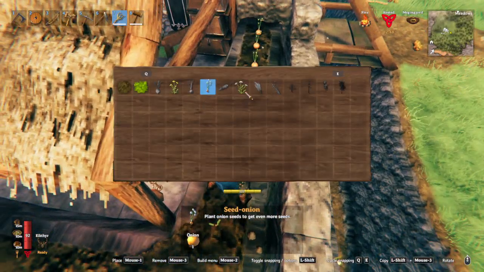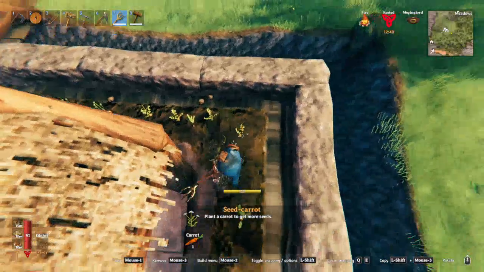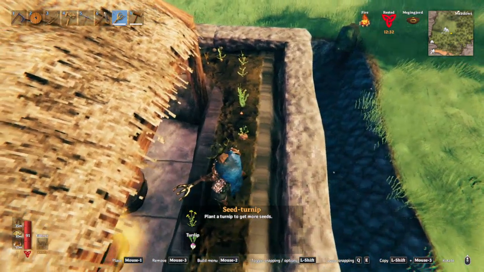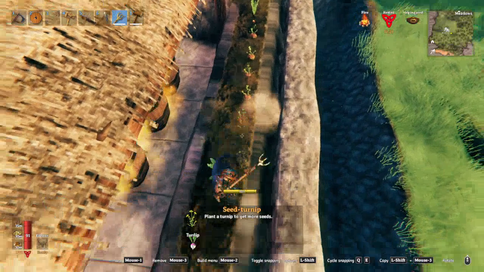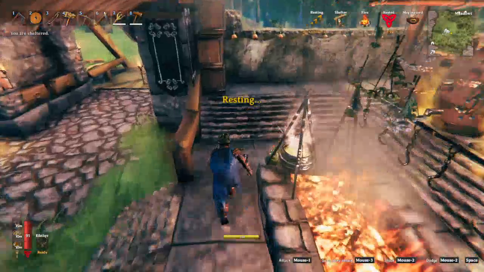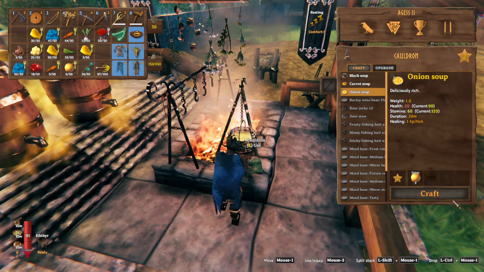1, 2, 3, 5, and 6. Obviously seeds for carrots, which we don't really need, but oh well. And some turnip seeds. Okay. Then we just go here. Onion soup. Oh, quick and easy to make. Lots of stamina. Look at all that nice stamina.